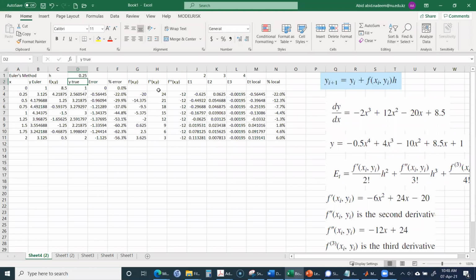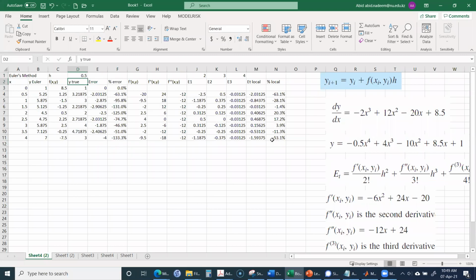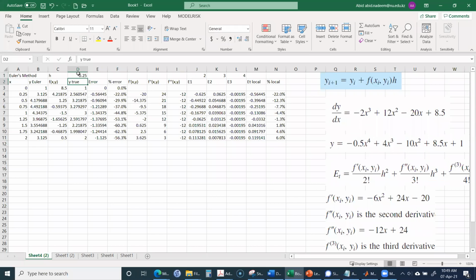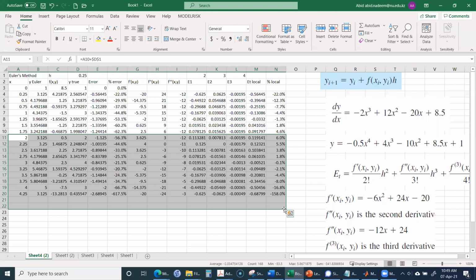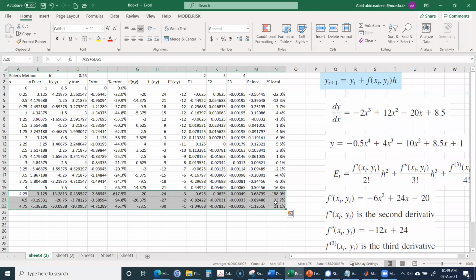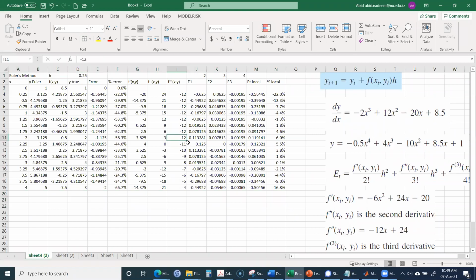So now I can see that at 0.25, we got these types of percentage errors, okay, and here you can see that at 0.5, the percentage errors were more. So now I can further expand it to say 4, okay, and then I correct it here, it is -12 throughout, and then you can see that these are the percentage errors. So in this case, where is this global error? Yeah, this is the global error over here.